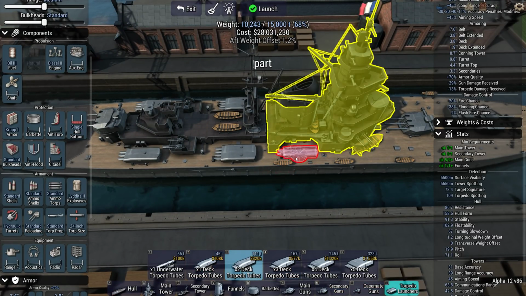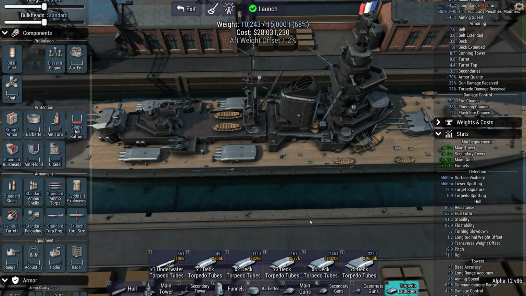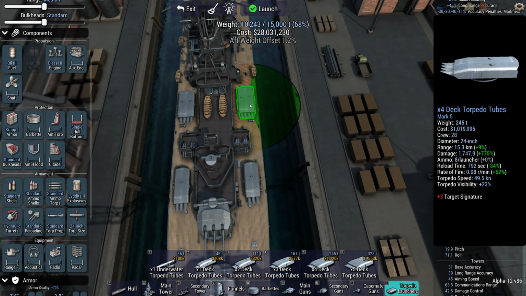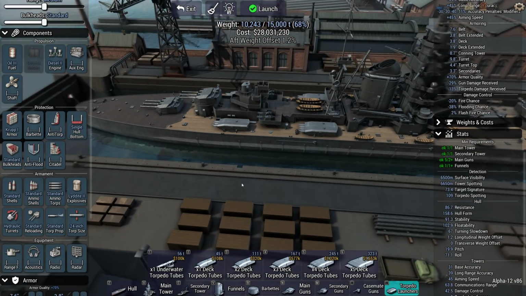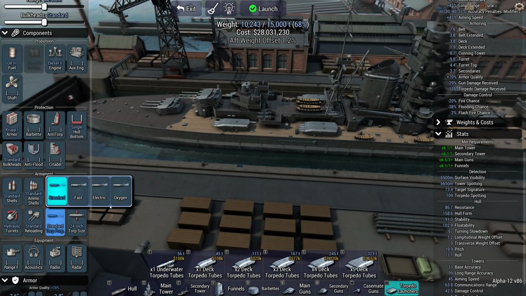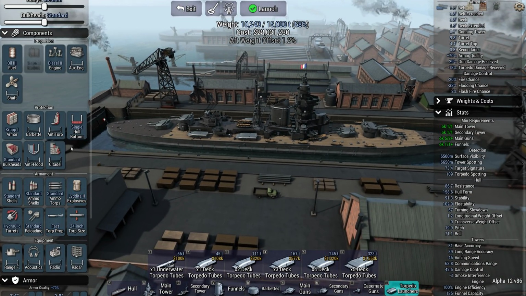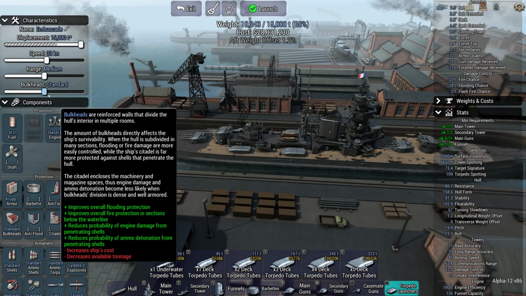Can I fit like a double launcher in here? No. They're just huge, the 24s. Really, really chunky things. Propellants. Fast, why not? Screw it, they're going to spot 24-inch torpedoes anyway. Range, I don't think there was any requirement on range. Let's come back to that.